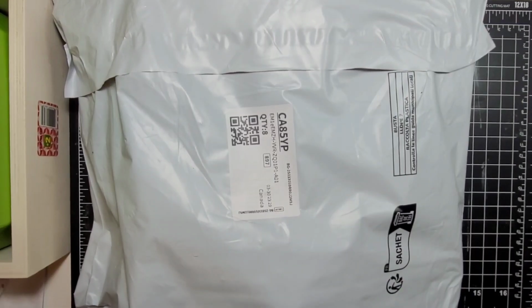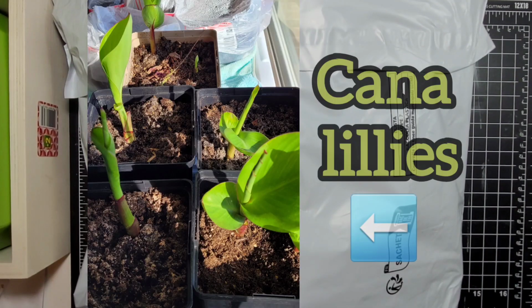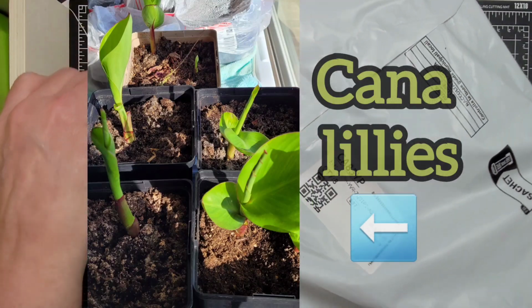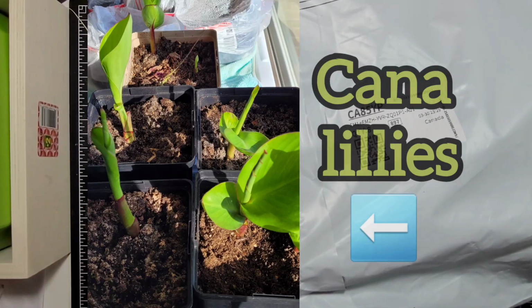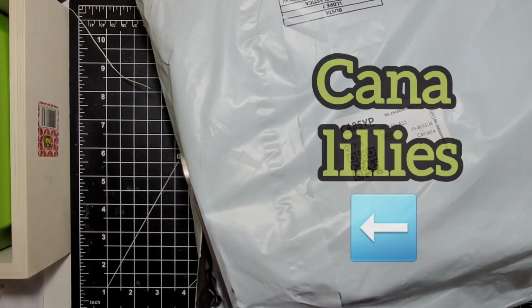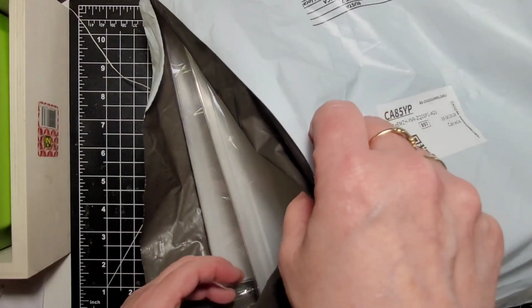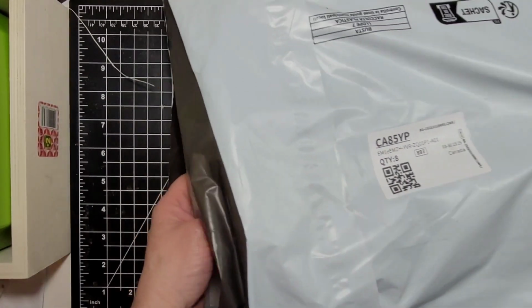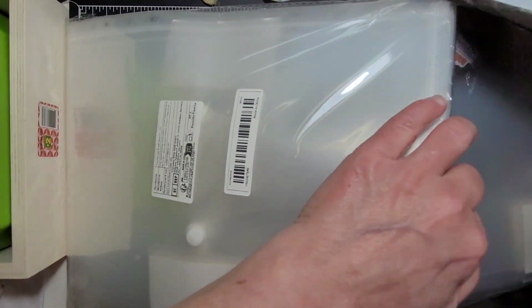Time for another Temu haul. This is the final one of the year. No more. It's springtime. It's gardening time. I have to seed all my flowers and set up my greenhouse. Lots and lots of things to do. So hopefully, or I know this will take me far. I will not have to shop for a long time.